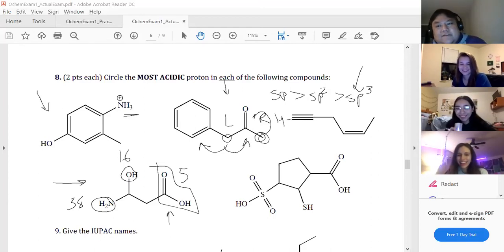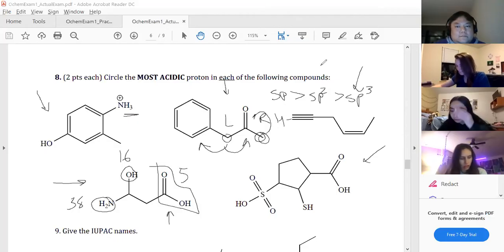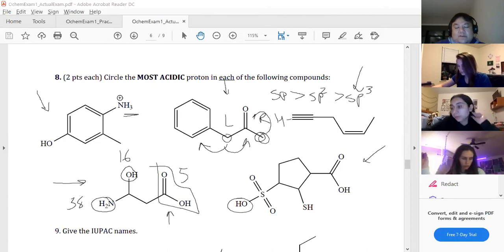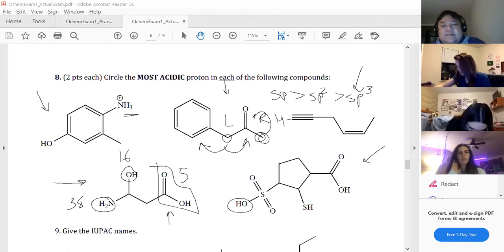So our last one. Where is our most acidic proton? It's the H on the bottom right. That's one of the groups, it's like -9. This one here? Yep, that's going to be our most acidic one. Again, what's the key indicator? Once I remove it, what am I going to have more of there? Resonance. Because I can move my charge up to here, I can move it to here.